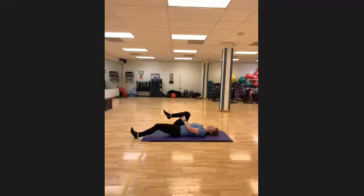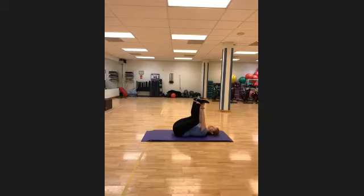And release. Good. Bend that left knee in. Hug onto the insides of the legs, feet, or outside of the feet, into a nice happy baby, pushing the knees on the outside of the ribs. Just settle in here. Take a breath, feel the expansion on the front of the body, and with the exhale, relax the shoulders back into the mat and release the tailbone down towards the bottom of your mat.